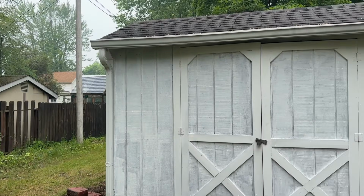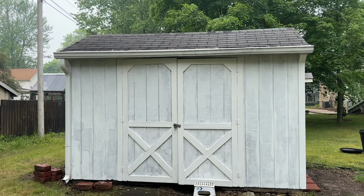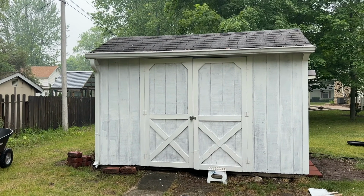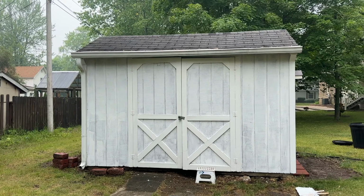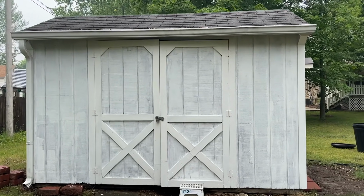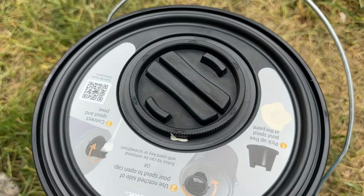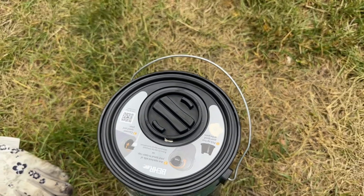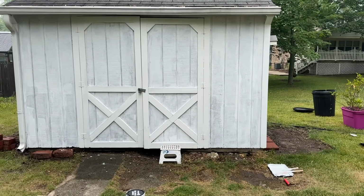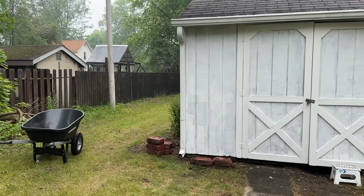All right, here's the progress made so far. I just have the front primed and it already looks so much better white. And now I'm actually thinking maybe I should just leave it white and not do the off-white color that I had originally planned, because now it's almost looking a little too light and yellowy to me. So I'm not sure I'm gonna like that. I might just leave it white. That means I have to go back and get more paint and hopefully return that.